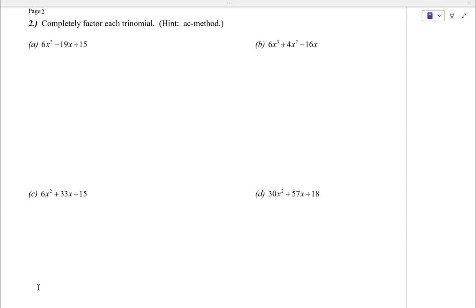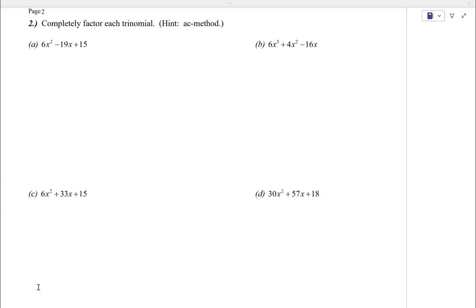Again, anytime you come across a factoring problem, what's the very first thing you should look for? A GCF, right? Do we have any GCF to factor out in this one? In particular, that 19 is only divisible by 1 or 19, right? Nothing else goes into it evenly. So the GCF there is going to be a 1. All right, so we don't need to worry about anything for a GCF. But let's look at now how we do the AC method again.